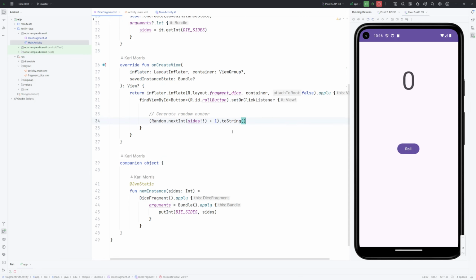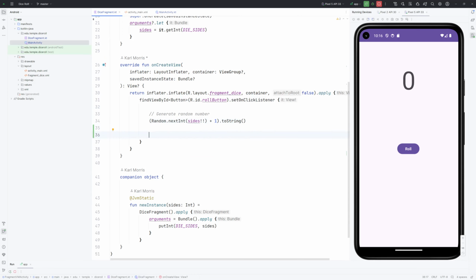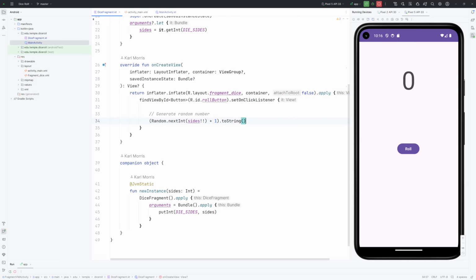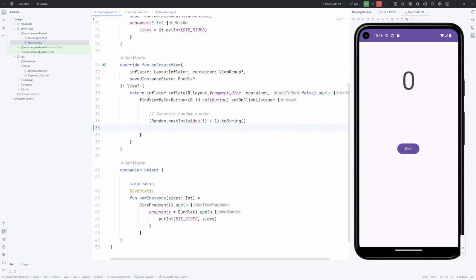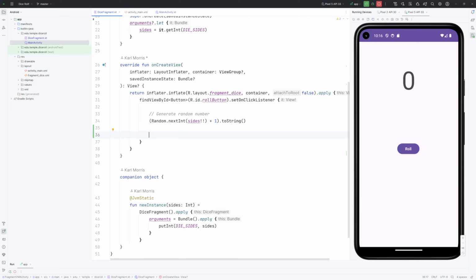Now, this can be done in a few different ways. The first and the hacky way is in my onCreateView, and perhaps a better place to put this would be in onViewCreated, but let's just keep it simple. Every fragment knows it's connected to an activity. It's connected to it directly or indirectly. And as such, every fragment has a reference to activity.